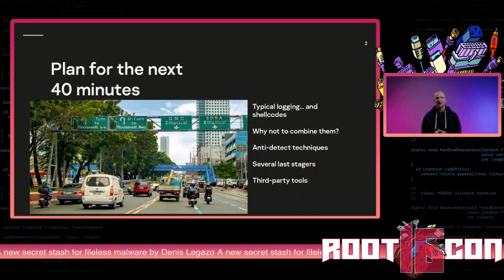So, straight to the topic now. We will start with a short description of how malware typically uses logging mechanisms, so putting something in a log, some logging records, and how shellcodes are already used in malicious campaigns. After that, we will come to this new technique we consider brand new and innovative, which mixes these two entities: event logs, in this case Windows event logs, and encrypted shellcodes, okay?